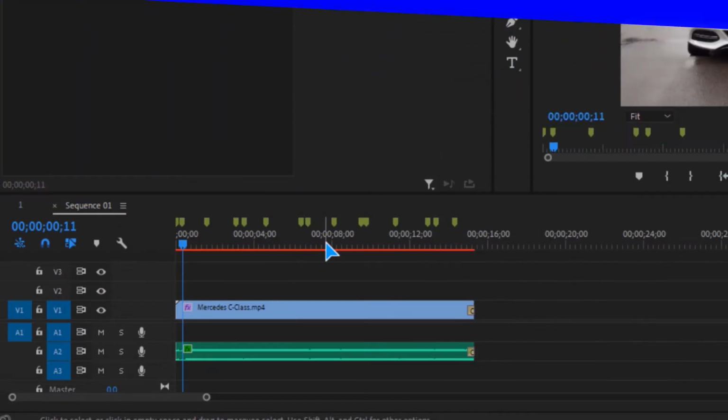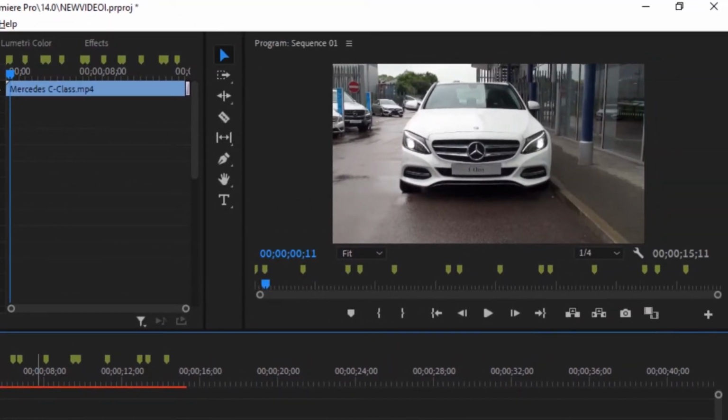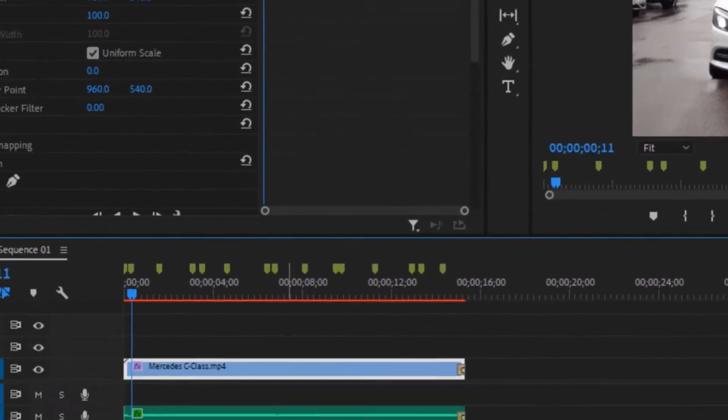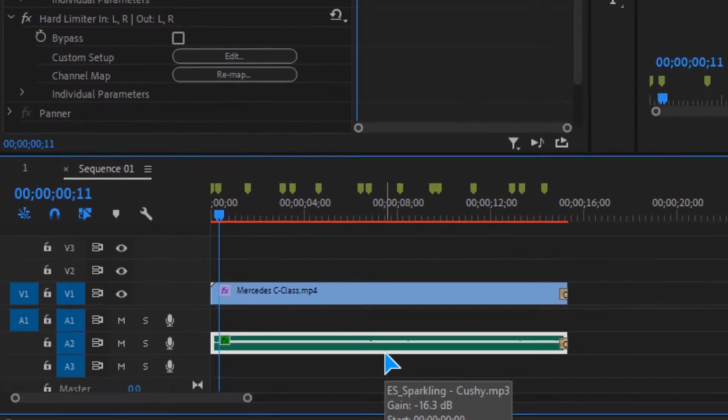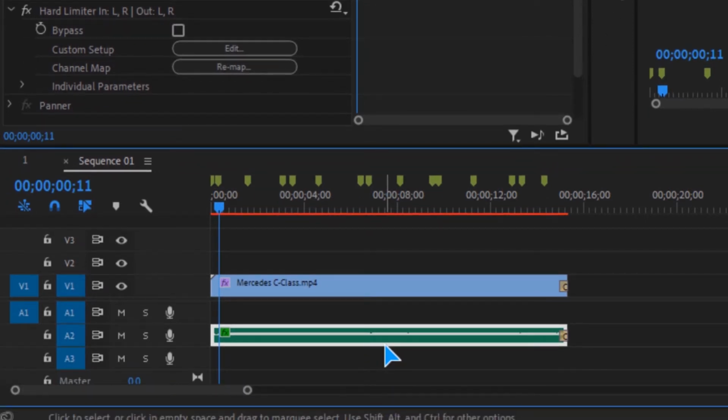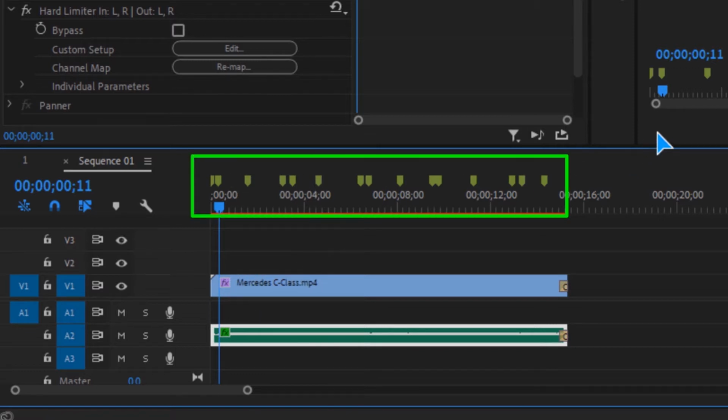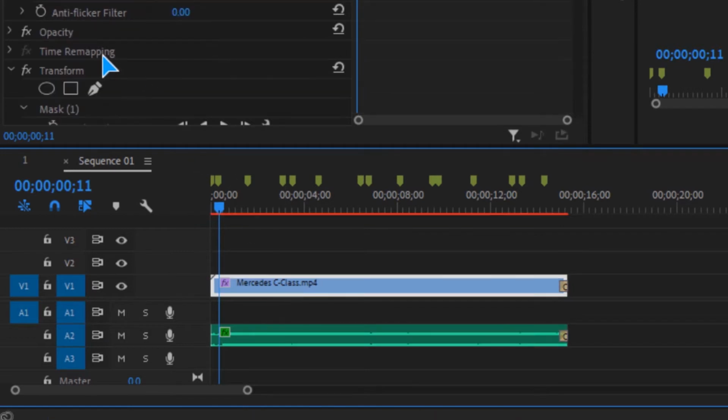First of all, you want to simply import the clip right into Premiere Pro, which I've done right here. As you can see, I'm just going to use the clip of this car. And the next thing you want to do is add the music to your clip. By adding this music, you are going to have some patterns to which you want to add the screen pump effect, and you mark those patterns where you want your screen pump effect to be. As you can see on the screen, I've added some markers, and those markers are where I want my screen pump effect to actually be.